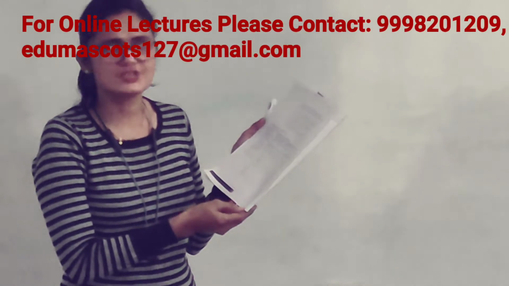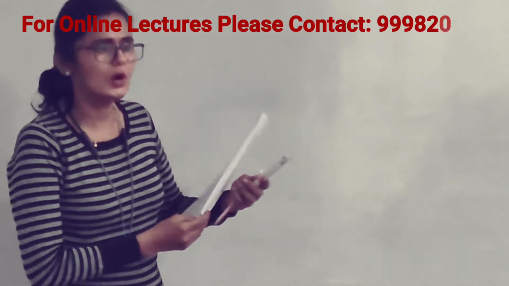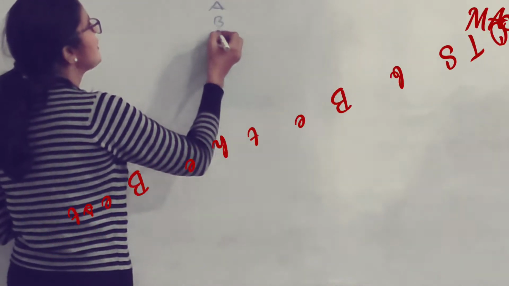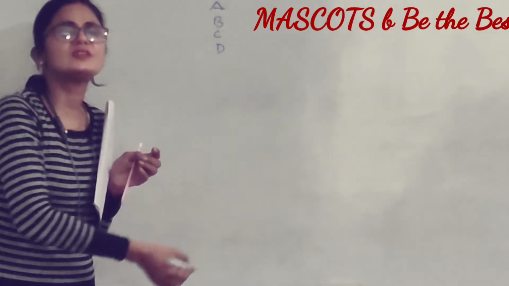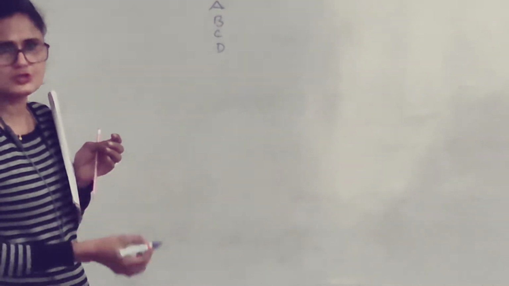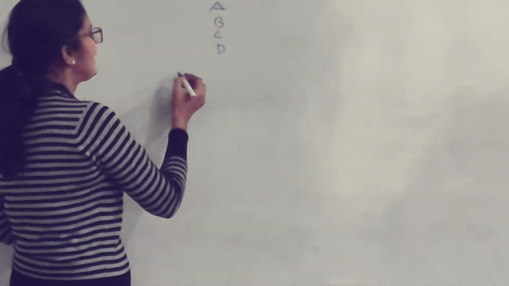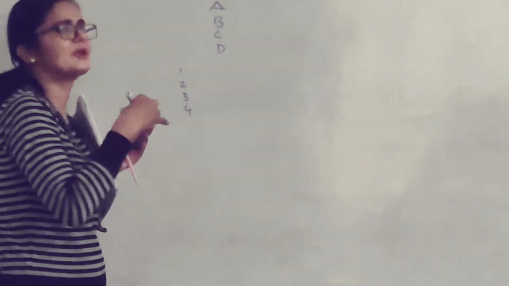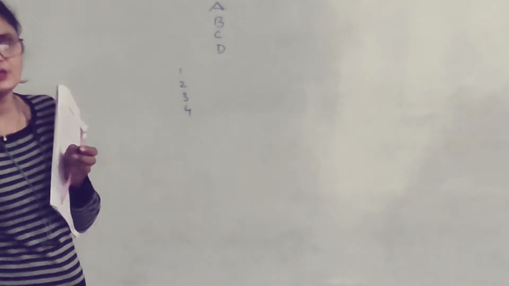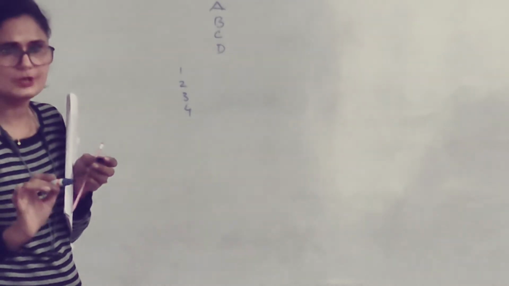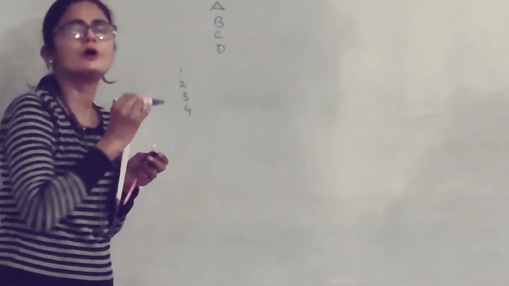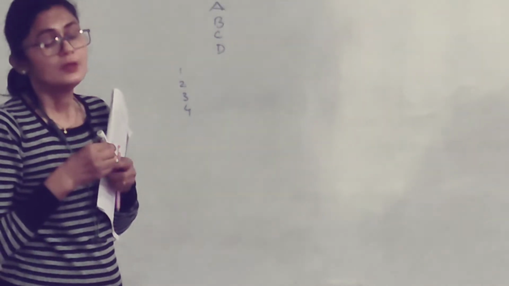Today, Neville, you gave me this problem. Yes, matching. Matching means what? It means some options are given to us, A, B, C, D. These kinds of options are given to us in our IELTS reading. And under that, 1, 2, 3, 4, some kinds of questions are given. And we need to match which option is the answer of which question.